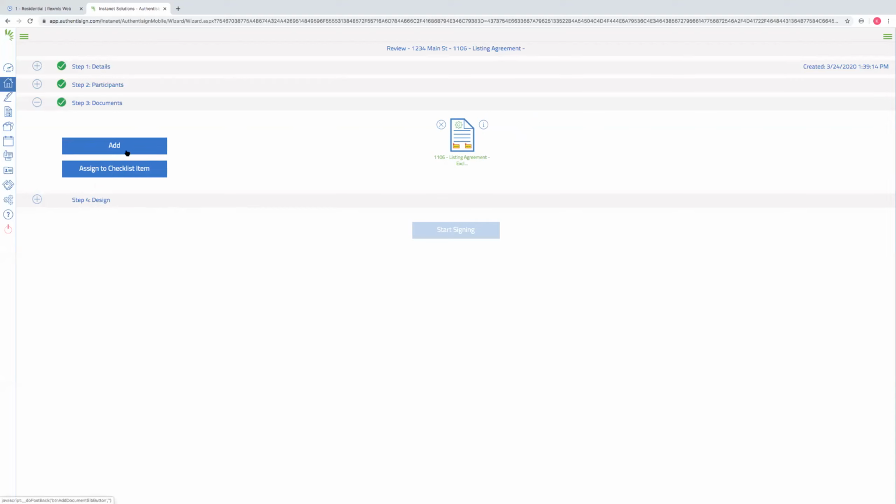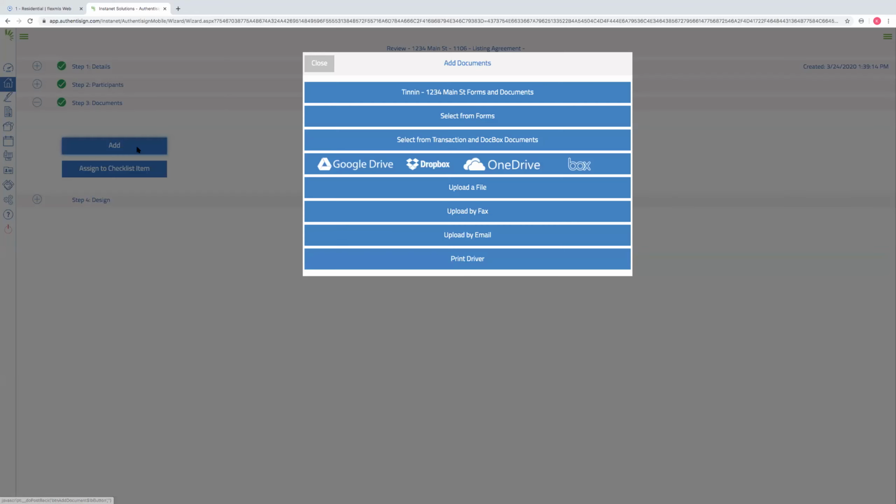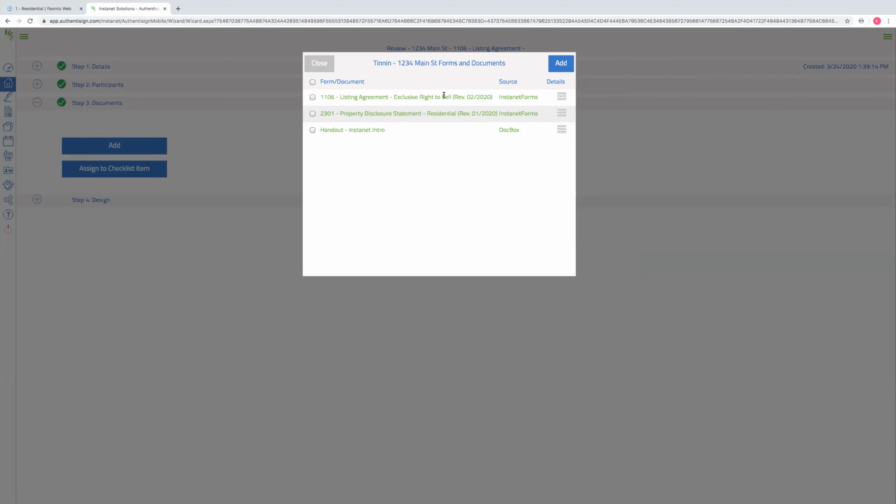If I wanted to add something else, I click this add button and I have a whole lot of options here. So my forms and documents, you see my forms and you see my handout, the handout that's in the doc box. So if this was that waiver, inspection acceptance and waiver, I can add that here and I can have my client initial that.